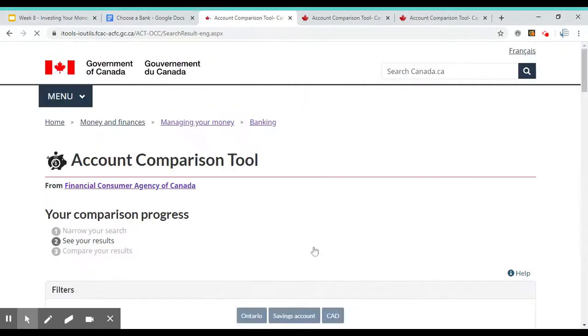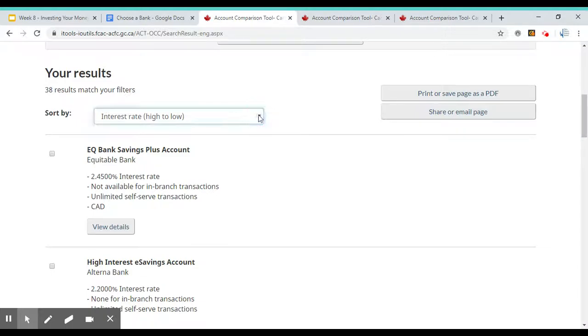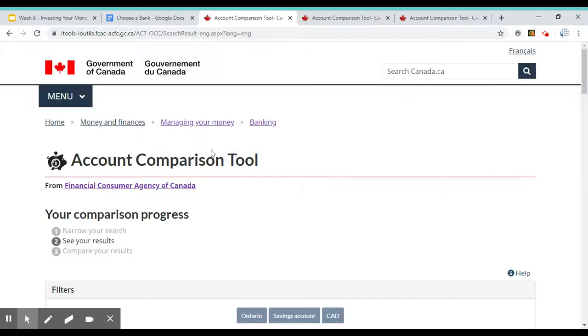Now, the only trick to doing the second half of the activity is that you have to choose the same bank you just picked. So if I picked the National Bank, I have to find another one that's the National Bank. I would recommend, once again, going through and sorting by the name of the institution. It makes it a little bit easier to find what you're looking for. So if you've picked the Royal Bank, you have to do both of them from the Royal Bank. You can choose whatever account you want from the Royal Bank, but it has to be from the same institution.